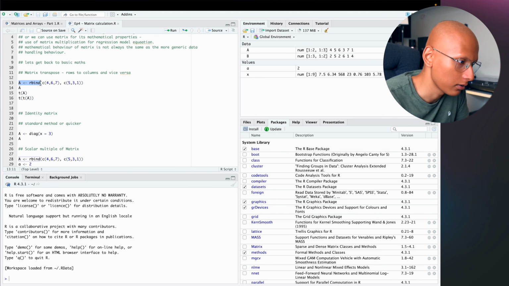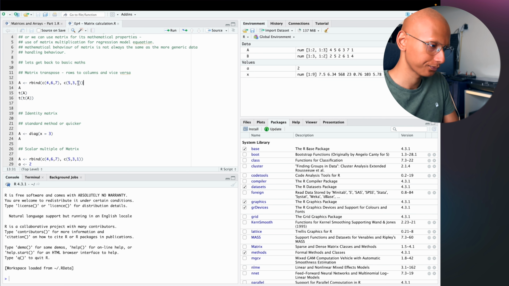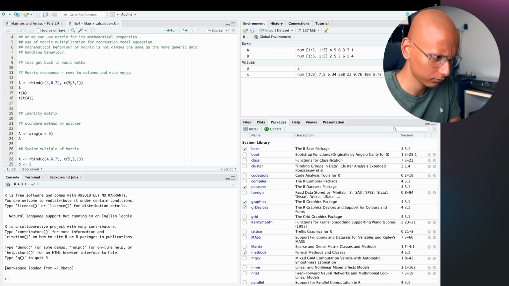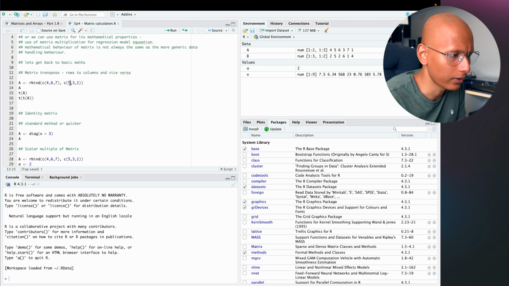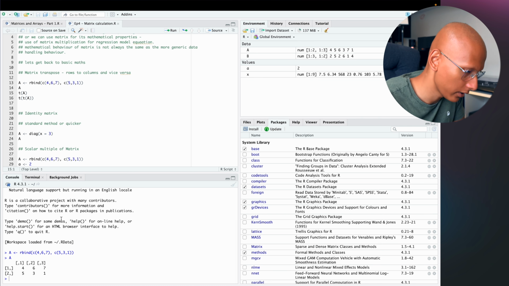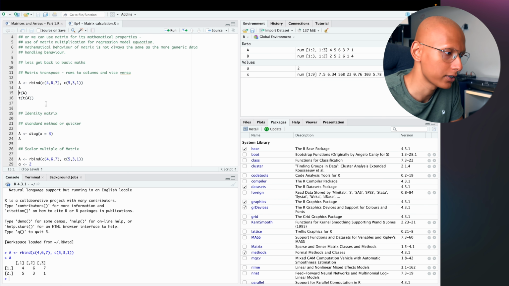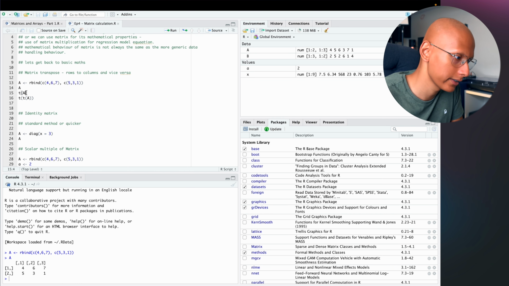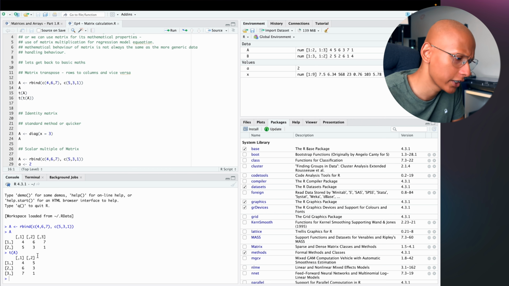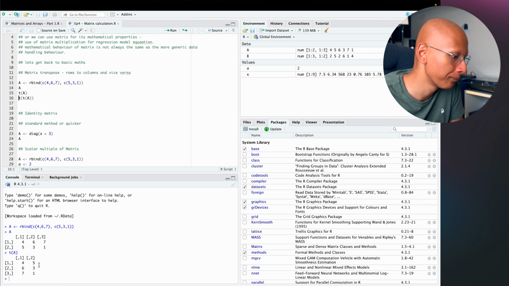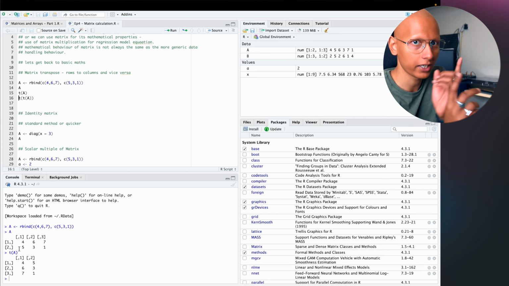I've created a matrix here called A using rbind. So we basically have a 2 by 3 matrix here, because we have 3 observations and 2 rows. If I run this and then I run A, you can see it's a 2 by 3 matrix. Now to find the transpose of a matrix, there's a very simple function called t, and you just enclose the matrix within parentheses, and when you run that, you get the transpose matrix. You can see that the 2 rows have now become 2 columns. Like it has interchanged.